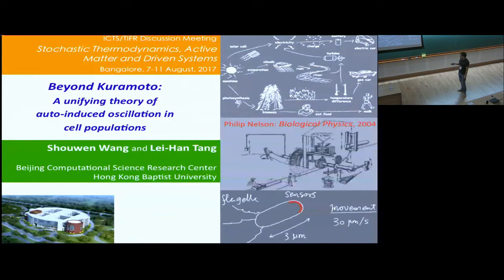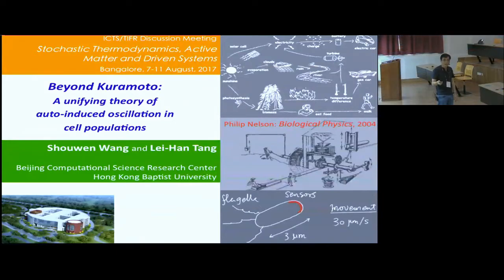And so we have a picture of this CSRC located in the suburb of Beijing. And actually some of you in the audience, including Sriman, visited some time ago. And actually our institute runs in some ways similar to ICTS. So we have a very active visitors program, and also we host workshops and conferences from time to time. So I hope to see all of you there at some point in the future.